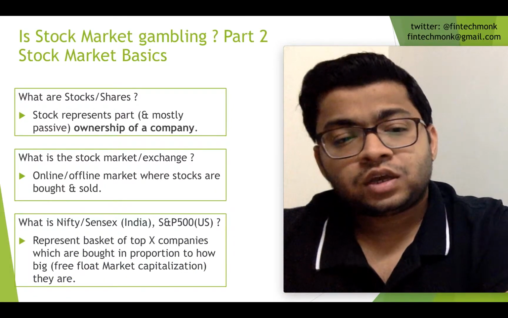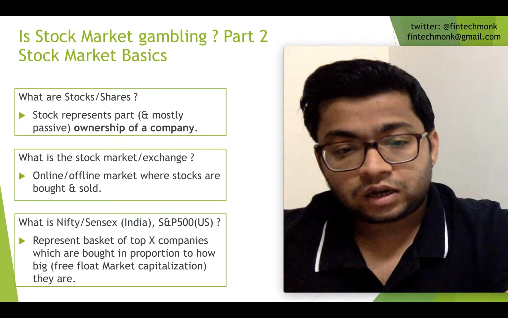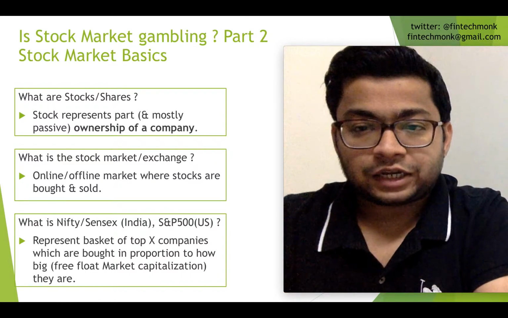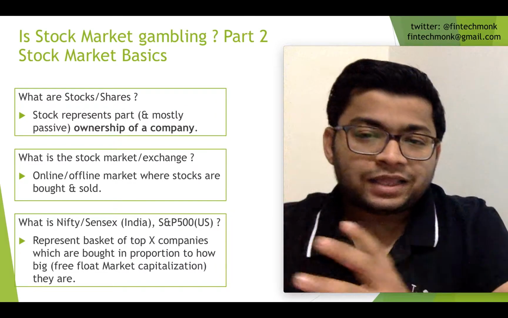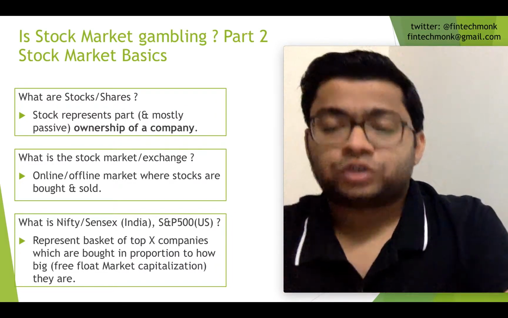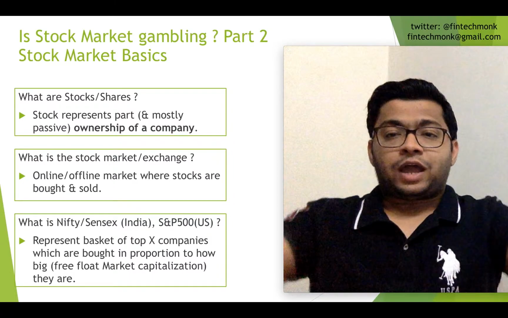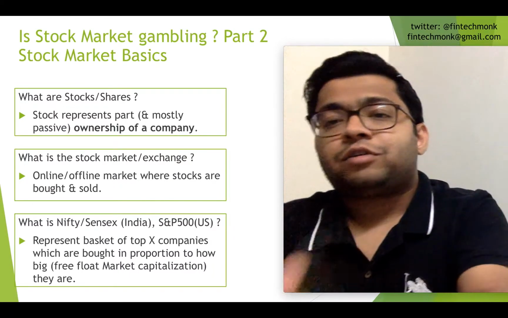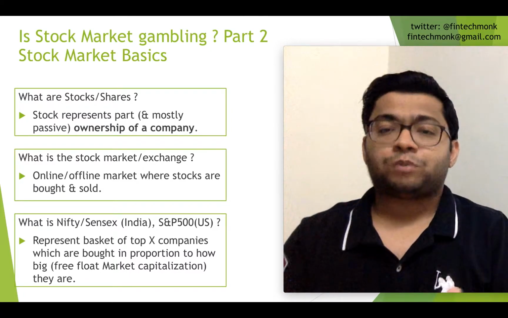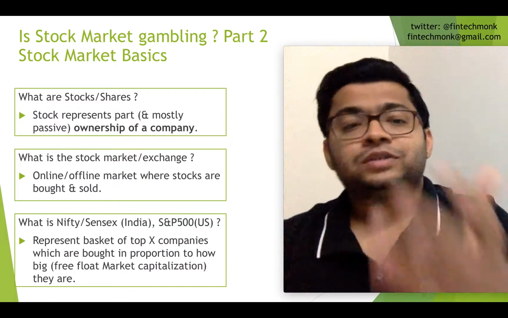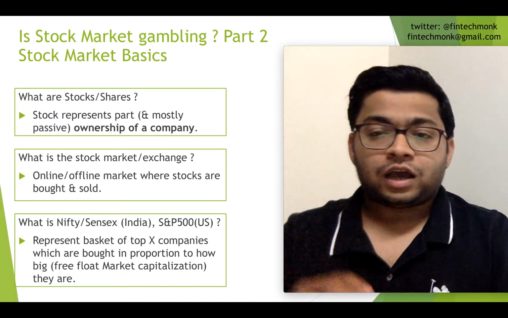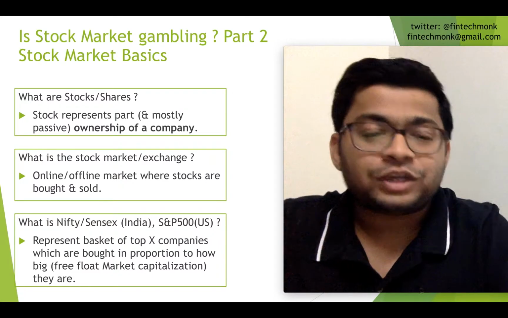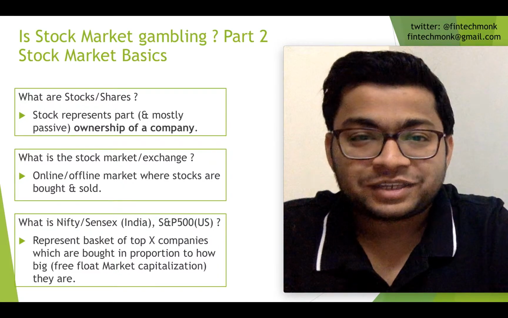You can think of it like this: at least the broad indices, what they mean is, you pick the top companies listed in the market that we discussed above, and you buy them in proportion, the bigger companies in a higher proportion and the smaller companies in a smaller proportion, and aggregate how that basket of stocks performs. That represents the market, and this basket of securities, that portfolio, hypothetical of course, represents an index, right? The technical term for how much you buy and sell is free float market capitalization, but I'm not going to go deep because that is beyond the scope of a basic video.